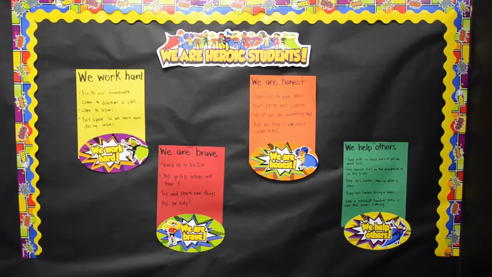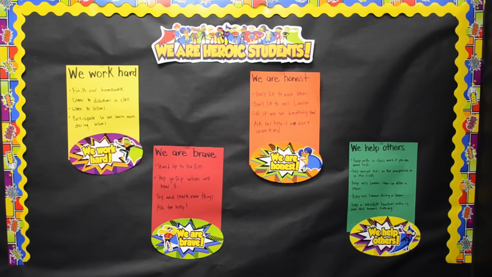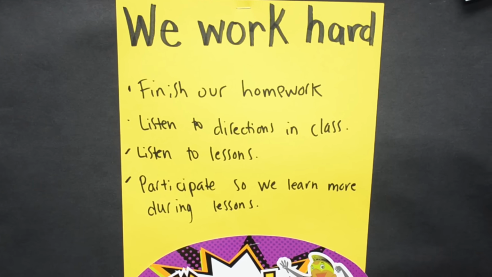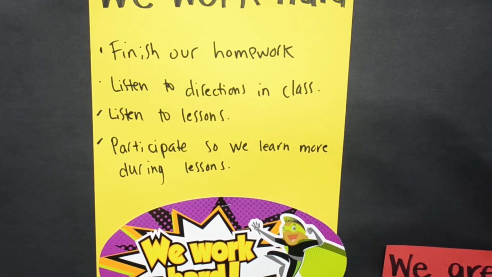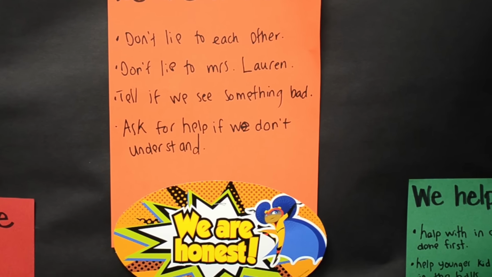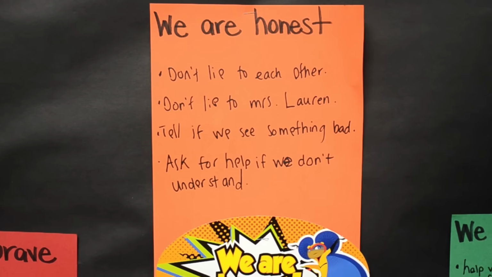For this first activity, let's call it Team Up. Group students into teams. This is a great activity for those first couple weeks of school. If the kids don't know each other or they haven't been in a class together before, get them together into these teams. Assign each team a heroic character trait and encourage each team to discuss and list ways to achieve the heroic character trait displayed on their poster.